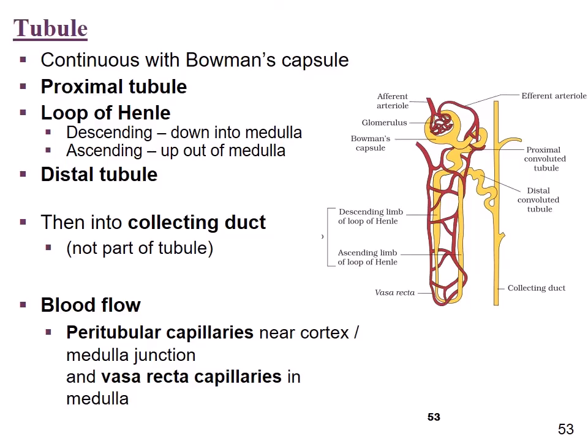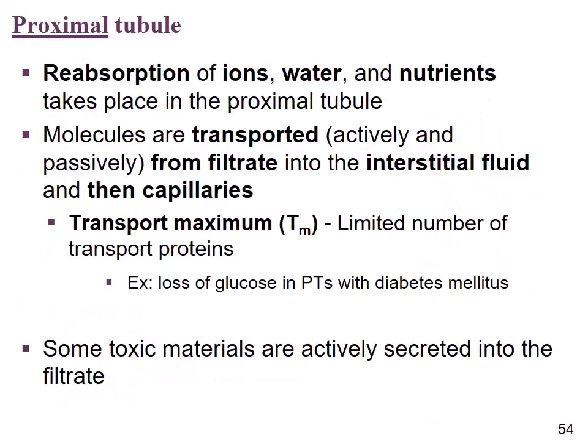And then you also have paratubular capillaries, para means around or near, so they are around or near the tubules. So they're near the cortex and the medulla junction. And you also have vasa recta capillaries here around the nephron loop or loop of Henle. We're going to briefly summarize what happens at each of the parts of the tubule, but again, this is not really the whole story. And if you take physiology, hopefully you get some more information there, maybe anatomy as well.